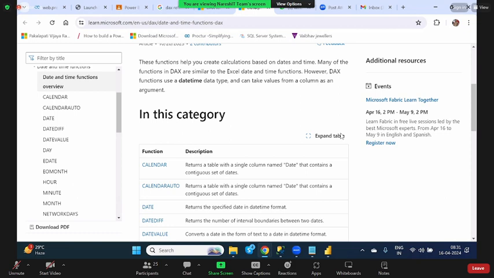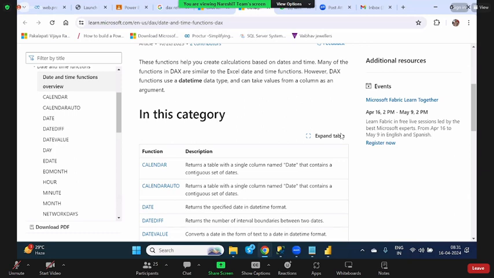What will the calendar function do? Inside the calendar function, you need to pass the start date and end date. In between the start date and end date, each and every date will be generated.